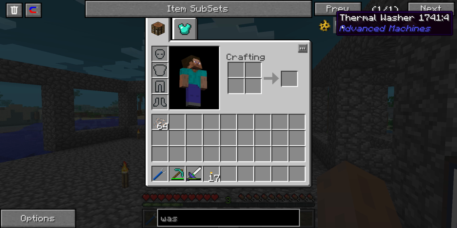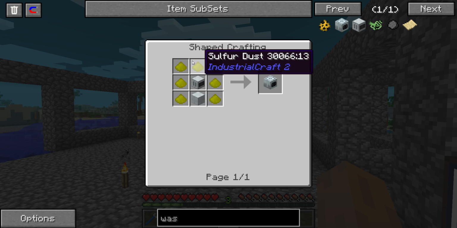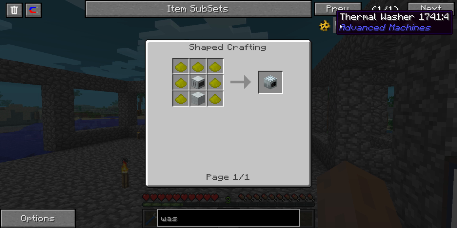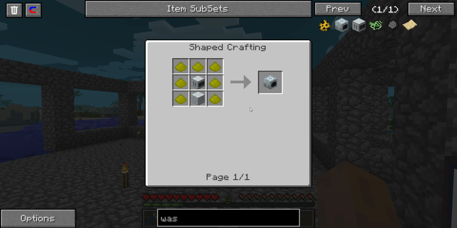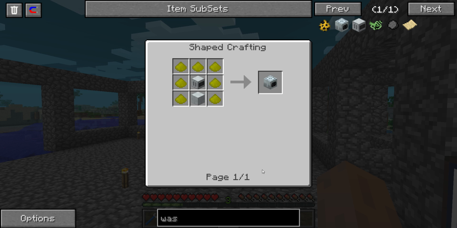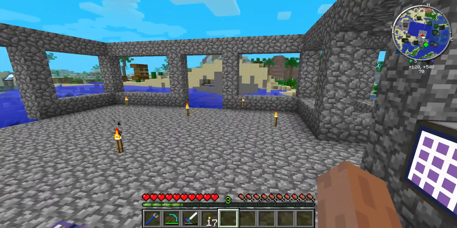Advanced Machines also has a thermal washer, which is built with just this and sulfur around it. I'm not sure if it's a thermal washer, the one I just looked at, and an ore washing plant, or just an ore washing plant. And yeah, so I'm gonna go play my test world for a minute and see what it is, and I'll be right back.